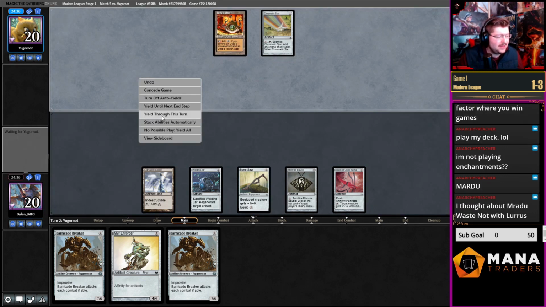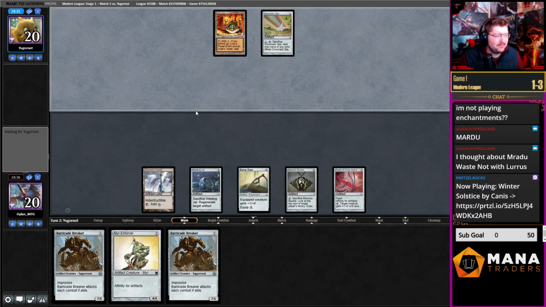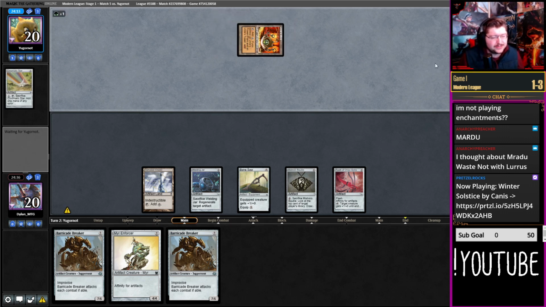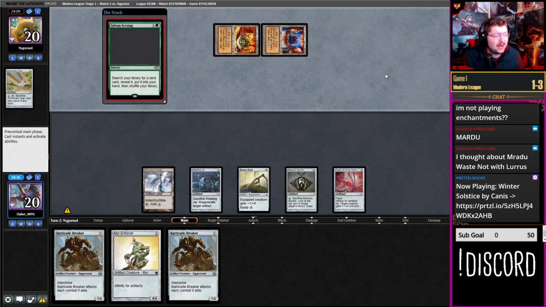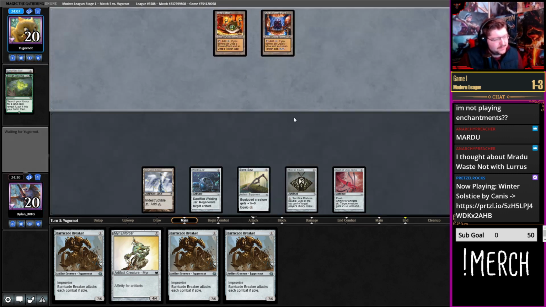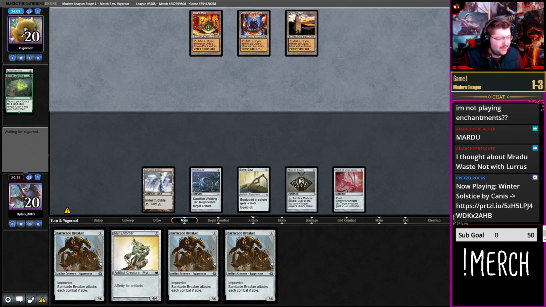1, 2, 3, 4, 5, 6. Oh. Like, we literally needed to slam Murn Forcer there. Even though our opponent mulligans so low, we're still in a bad spot. Yep, I have a couple of Mardu Waste Not lists with Luris. Wow. In case you're wondering, that's how I feel.